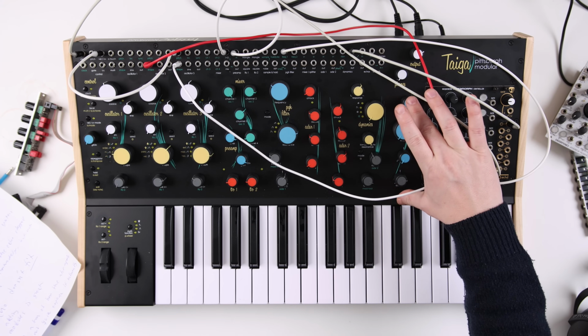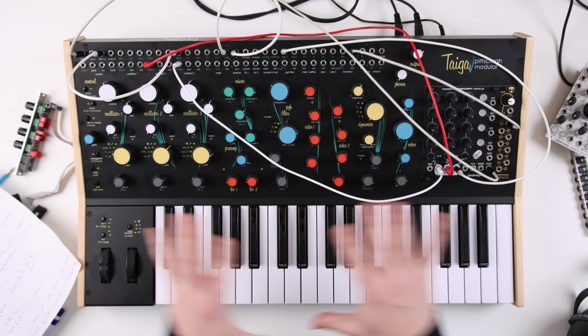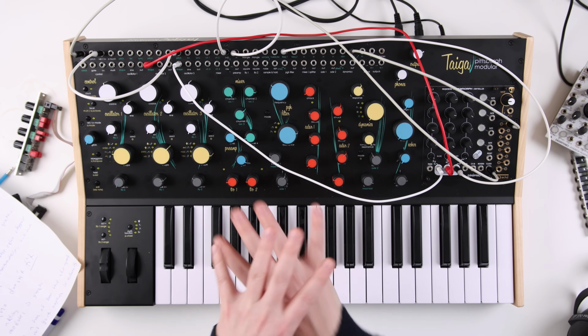Like I said in my Taiga desktop review, I'm not a big fan of the echoes module. It's not just that a bucket brigade delay has its limits, it's that it doesn't really fit, especially with the keyboard here. It doesn't fit with the overall philosophy, I feel. It's very cool to use for certain kinds of sound design, but for a keyboard synth, a reverb, for example, or just a clean delay would have been much better. A stereo delay here would have been nice.